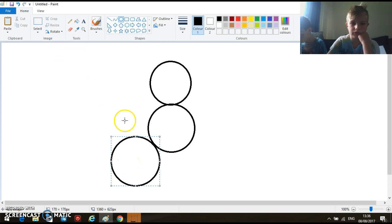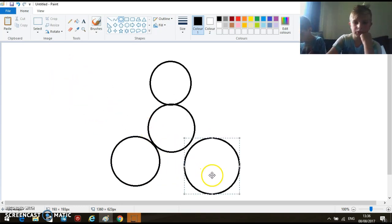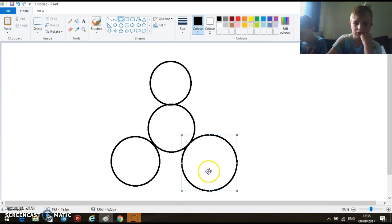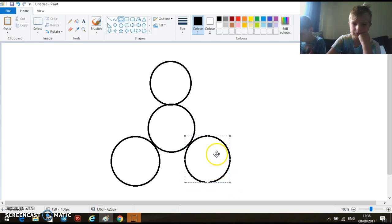If they're not exactly equal, I will, because I just forgot how to copy and paste things. So, a fidget spinner. That's the outline of the fidget spinner done.